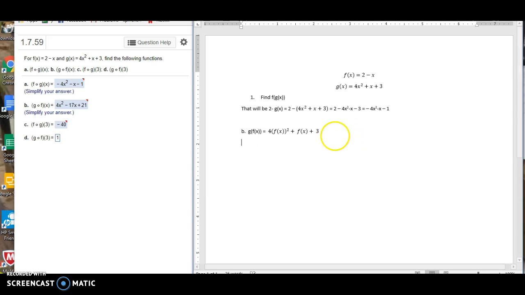And the second step then is going to be to go in, and everywhere I see f of x, I will replace it with 2 minus x. So I replaced every input in g with f of x, and now I'm going to go replace f of x with 2 minus x. I'm going to go in, and everywhere I have an f of x, I'm going to replace it with 2 minus x because that's what f of x is.